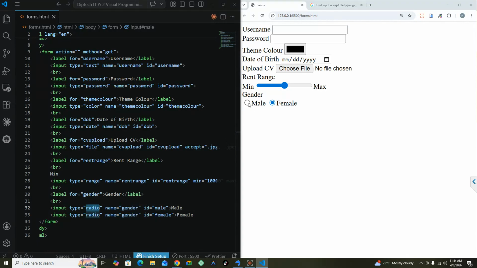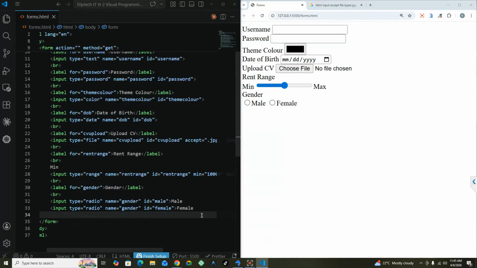So radio means this selection, which means they are mutually exclusive. I can only pick one at a given time. I cannot use all of them. So that is input of type radio. Then you also have some scenarios where we want somebody to be able to select more than one option. So we're giving you multiple options, but we want you to select more than one option. You can pick 1, 2, 3, all of them or none. Okay.